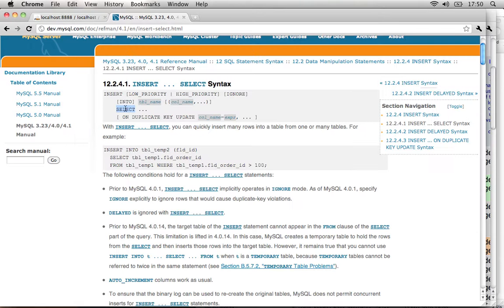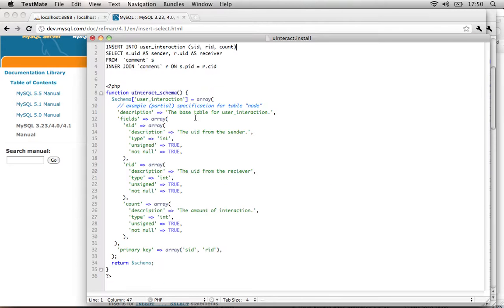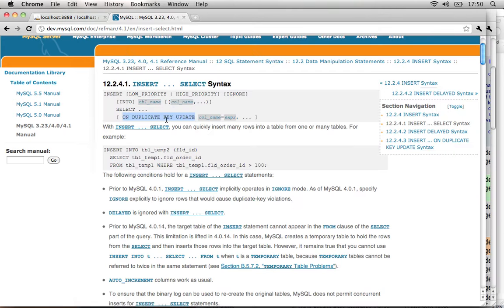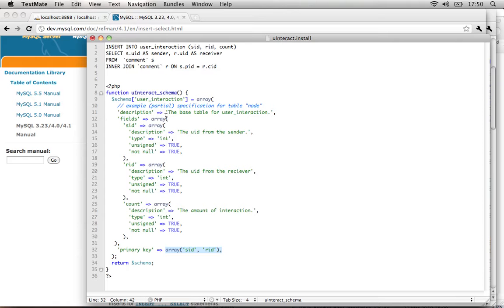Then we have our select. And on the last thing you see also something like on duplicate key update, which means that if you have a primary key, which we have a key down here, and the sender and receiver is already seen, which in our case will happen, you can actually have an error saying that they are duplicated key. Maybe before we do that, let's just see and generate the bug.